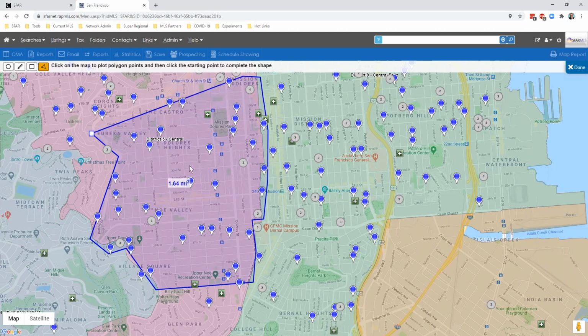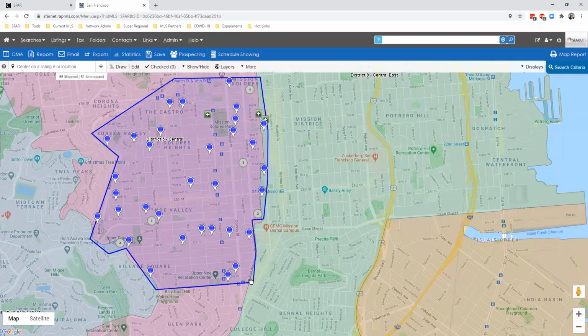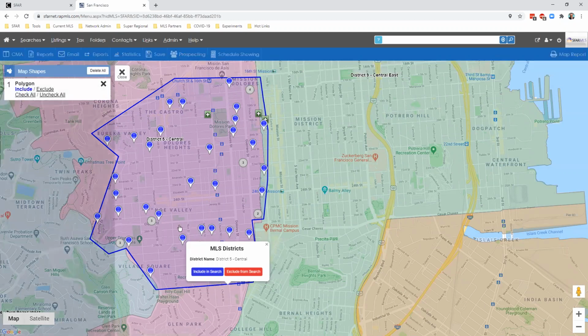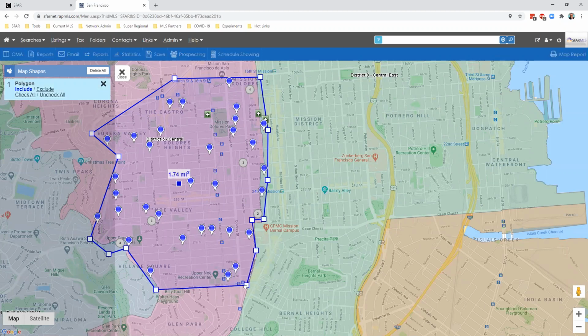And I'm going to save that. So there's that first initial block that the client was interested in, but you can see I've made an error in the bottom right corner. So I'm going to click on it. I need to click edit first to get my polygon editor up, and then I'm going to click on the line. And now I can move that over. I'm going to make a correction to include 30th Street, which is still pretty flat.